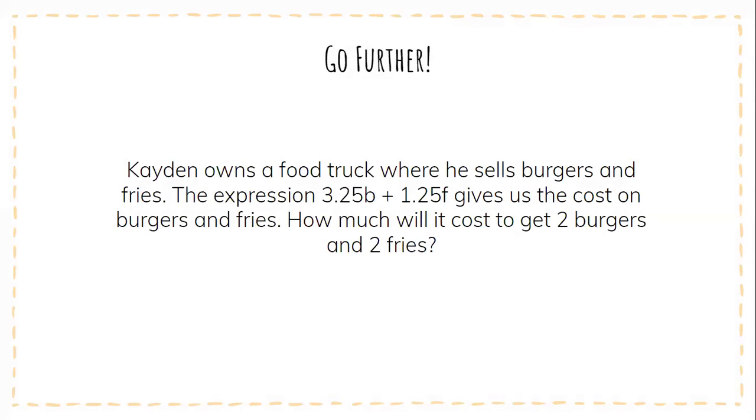So let's go further. In this word problem, Caden owns a food truck where he sells burgers and fries. The expression 3.25b plus 1.25f gives us the cost of burgers and fries. The B stands for burgers, F stands for fries, obviously. And then how much will it cost to get 2 burgers and 2 fries?